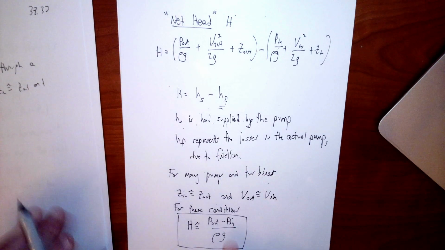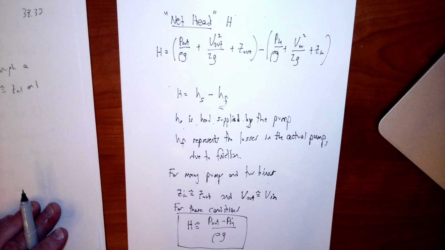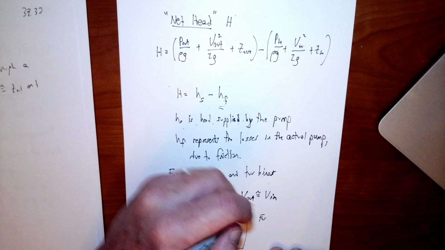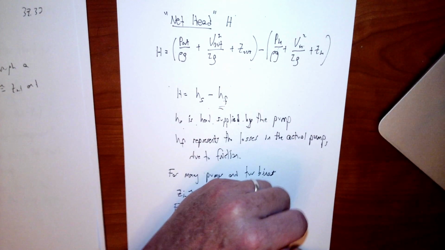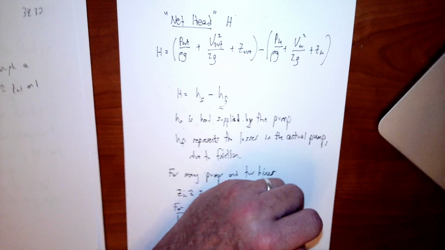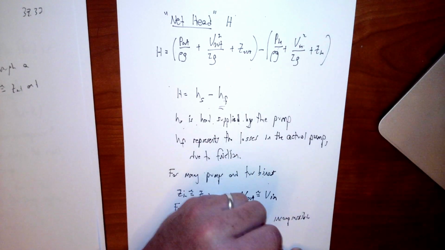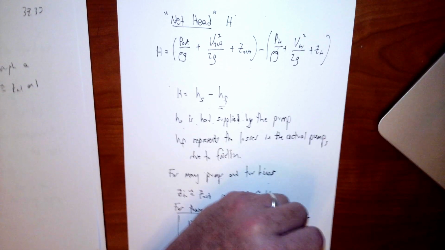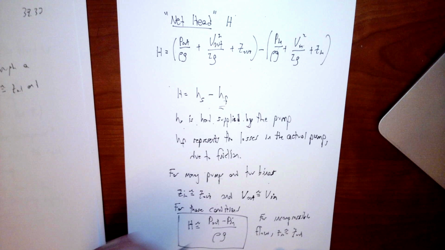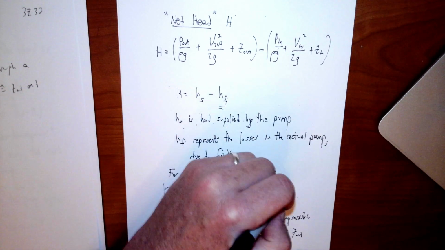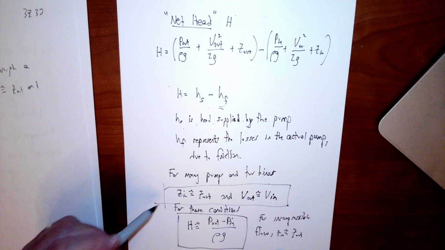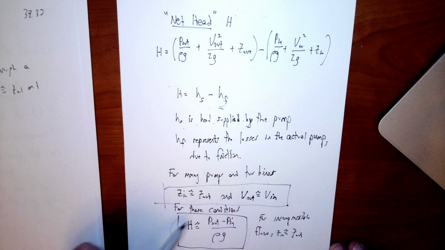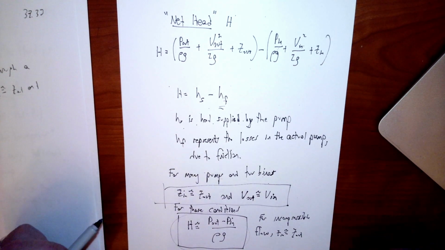So in a lot of cases that we're going to be studying for incompressible flow, this is a good description of the net head pressure. So this is for incompressible flow situations, where Z in is approximately Z out, and V in is approximately V out, like it says right there. So we'll just circle that. If that's the case, then you can use this, and obviously that's pretty simple. We can relate the net head directly just to the pressure change of the fluid.